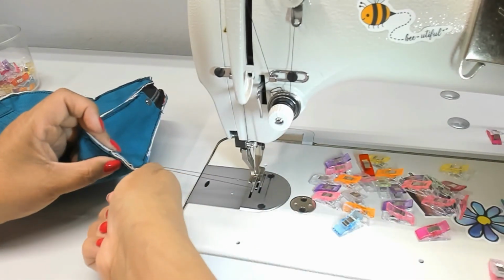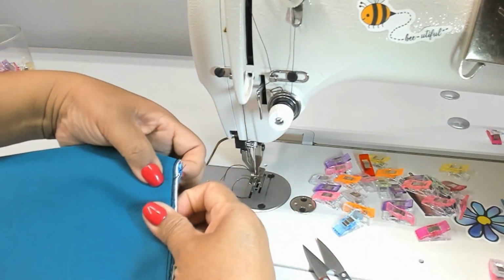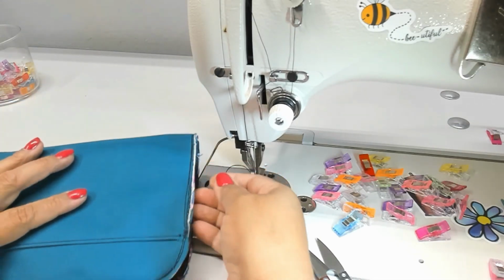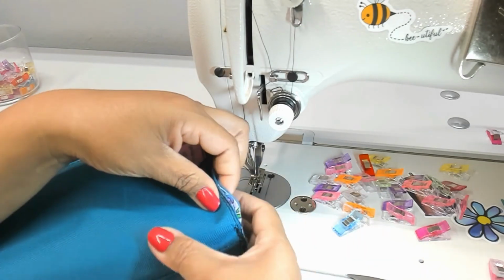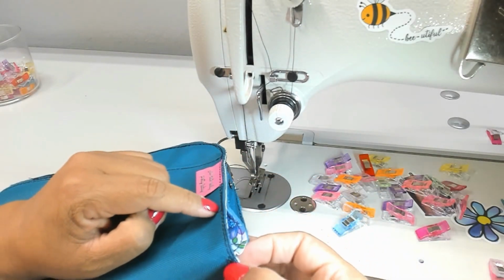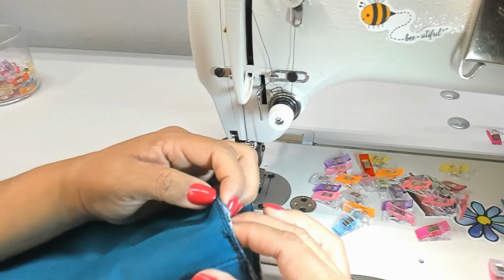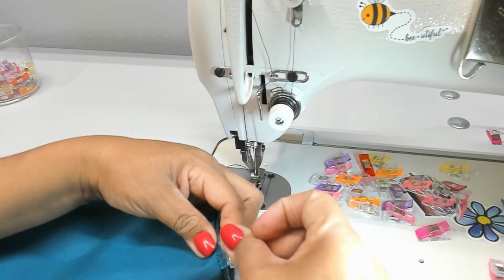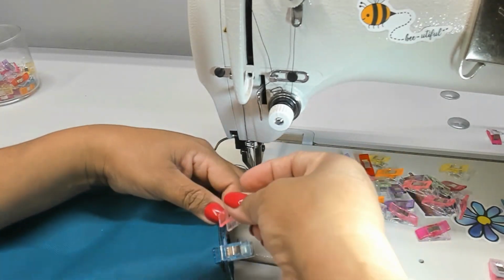Going to go ahead and stop there because I think I started going off track a little bit. Okay, but overall it looks pretty good. Get on this side, because see here how large the distance is between my basting stitches. I want to close that up as much as possible. So I'm going to do it coming from the other side.